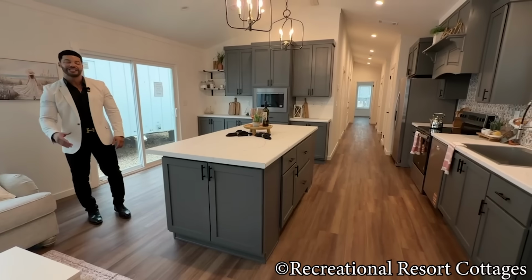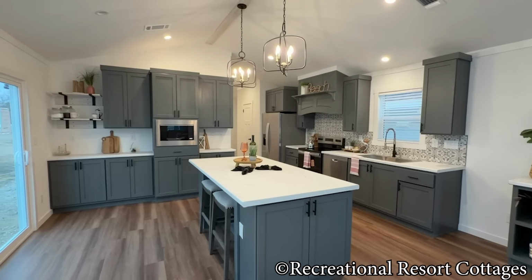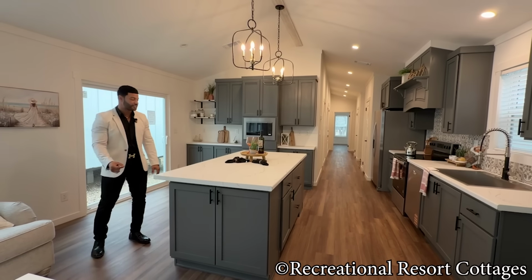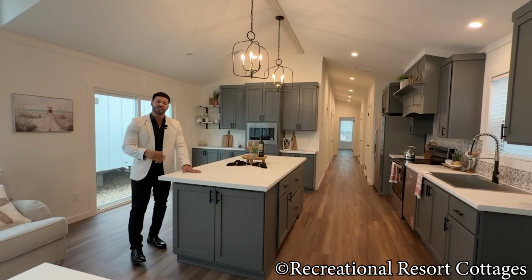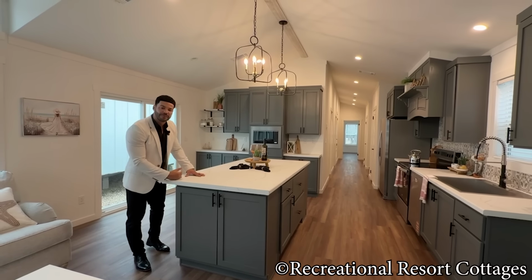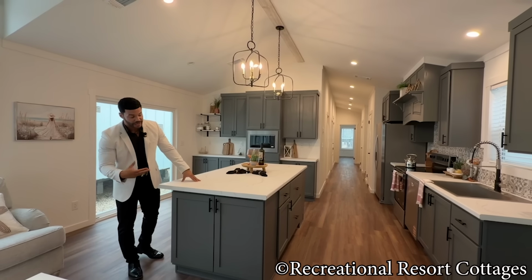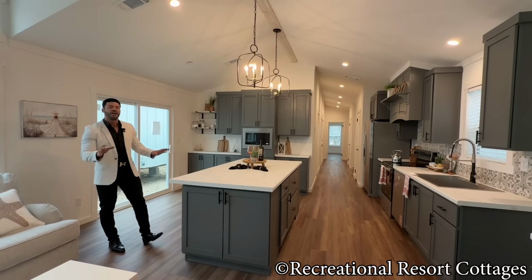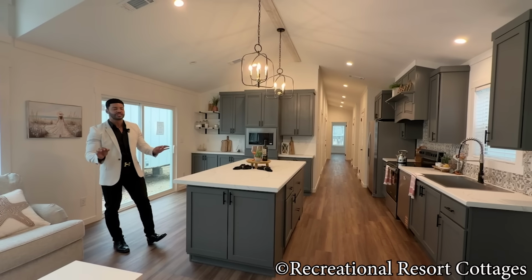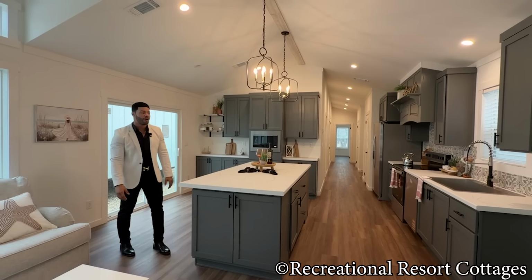And notice, I just got to talk about it real quick, the color of this cabinet. The cabinets we have in here are grizzle gray, ladies and gentlemen. Remember I told you we put this floor plan on ice? It's because we went to the drawing boards and we wanted to be more updated, more innovative. This is more the colors that I personally like. And you'll see here, the grizzle gray I think looks phenomenal, and it complements a lot of different color hues and patterns. So paired with the countertops, the flooring goes a long way.